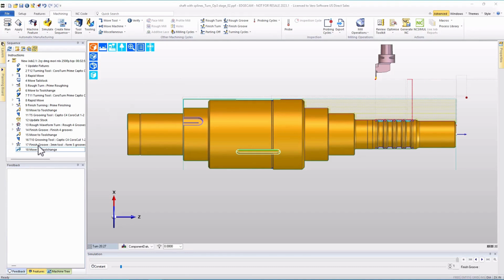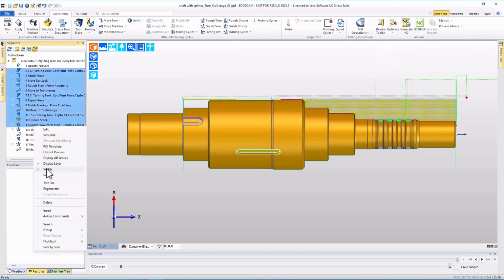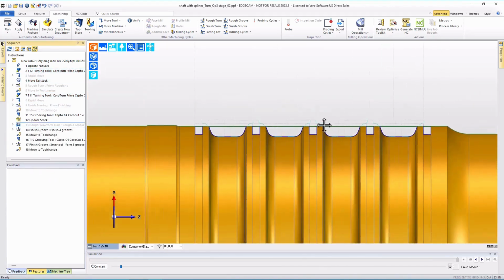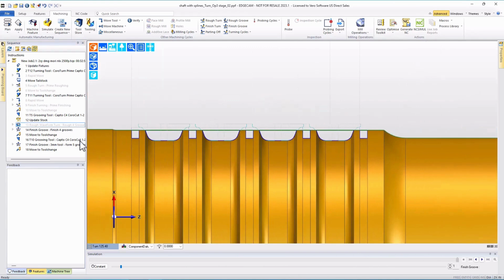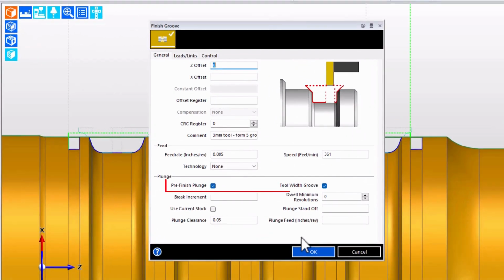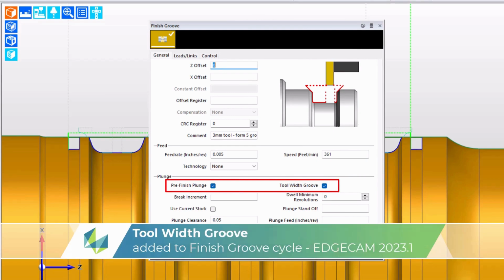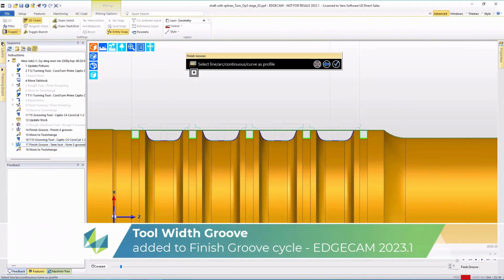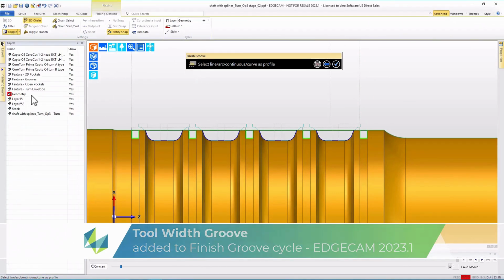Then we'll turn off the visibility of the turning tool path so that we can focus in on the finished groove applications. I'm going to open the finished groove cycle that builds the tool path for the 5 3mm grooves. And I want to point out the option for tool width groove that is checked along with, to the left of it, pre-finished plunge. You need to turn on pre-finished plunge to get to tool width groove, and with that checked, it directs EDGECAM to target grooves that match the tool width.